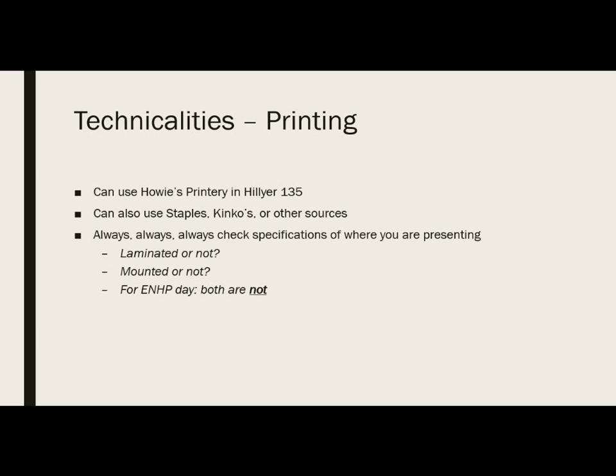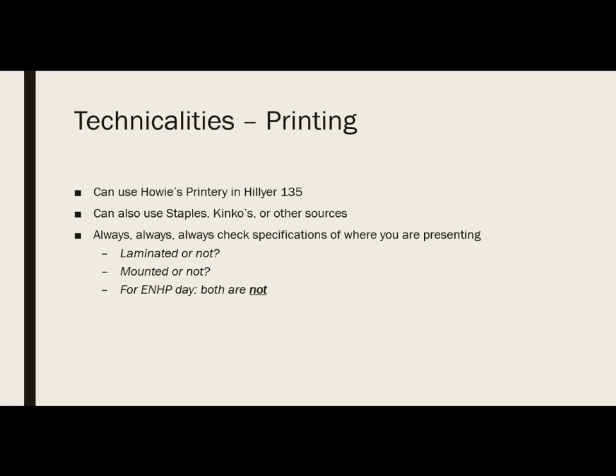Now, you may find that at work, particularly along the way, as people know that you are working on your master's, they say, hey, we're going to send you to go do this presentation. In fact, that's already happened to one of you. So, you may need to print a poster. You can use Howie's Printery, which is in the Hillier building down in room 135. It is usually your least expensive option. It's handy because it's right here.